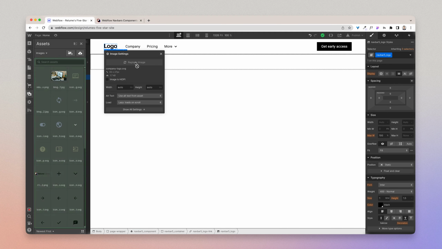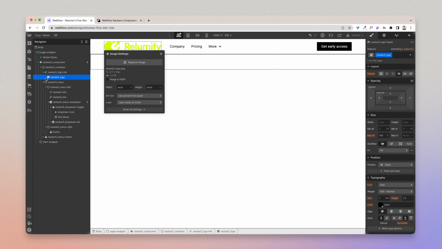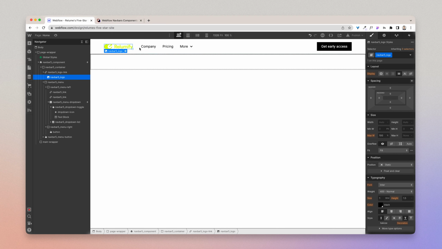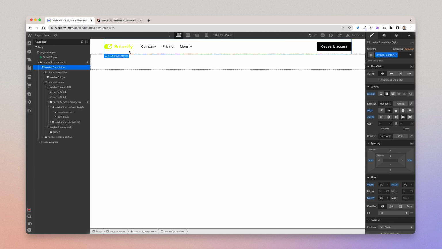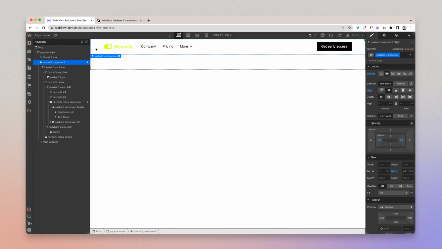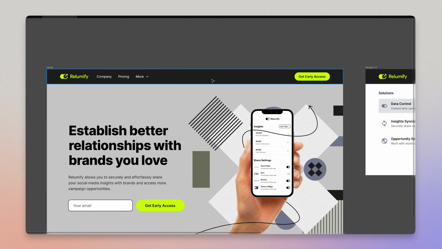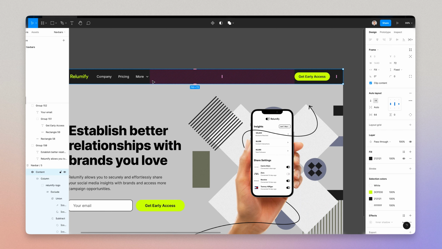I'll replace this and add the logo, and I'll use it as an image HDPI just because it will make the logo retina quality. Now I'm going to change the color of the navbar. So I'll go over to Figma and I'll just get the hex code color of the navbar background.